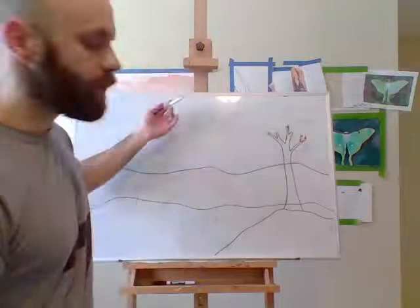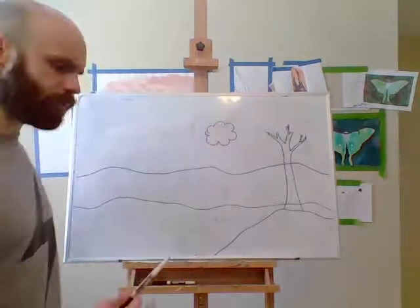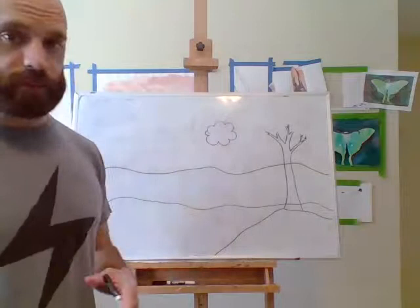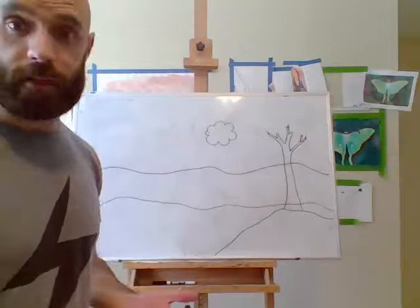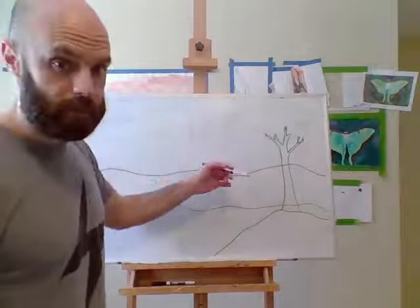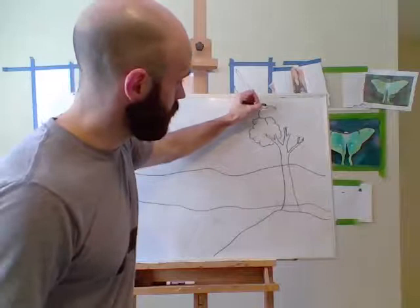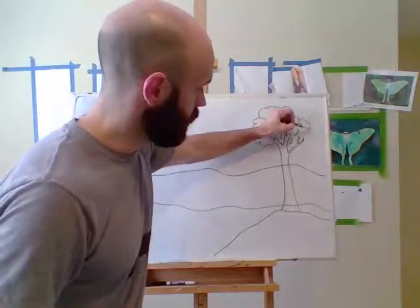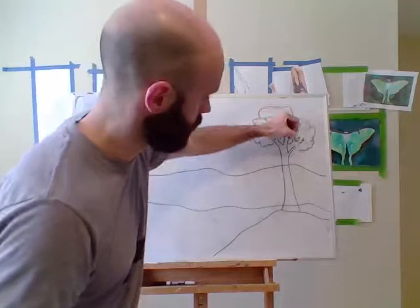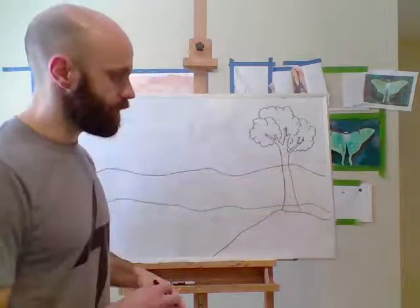I'm going to use broccoli leaves for my canopy — it's just repeating a curved line over and over again until it closes the shape. Feel free to draw trees in the way you'd like; one of the resources I included shows a few different ways to draw leaves. I like to include some variety in my broccoli leaves, so some of my curved lines are large, some medium, and some small. Since my tree on my foreground is the closest thing in my drawing, I want to increase the illusion of closeness with texture and detail.